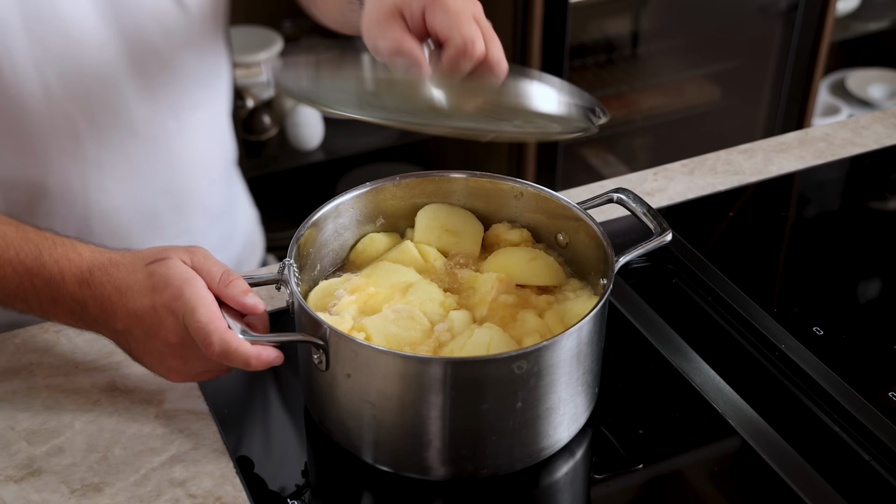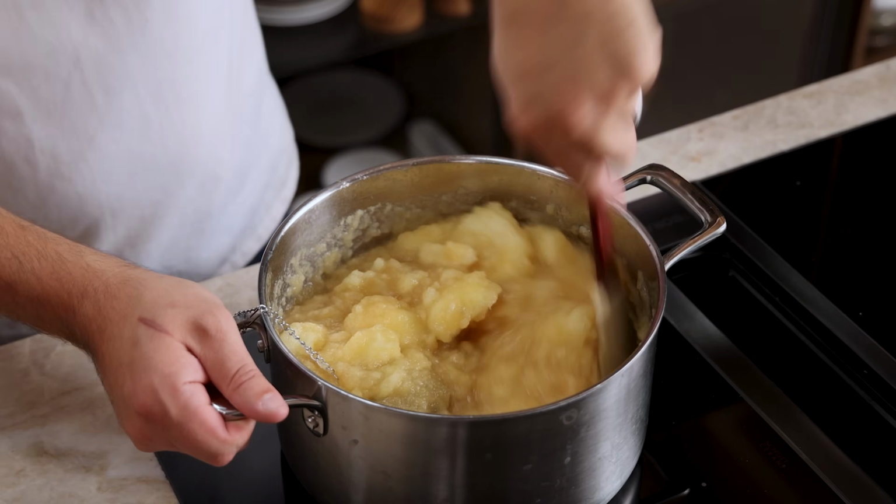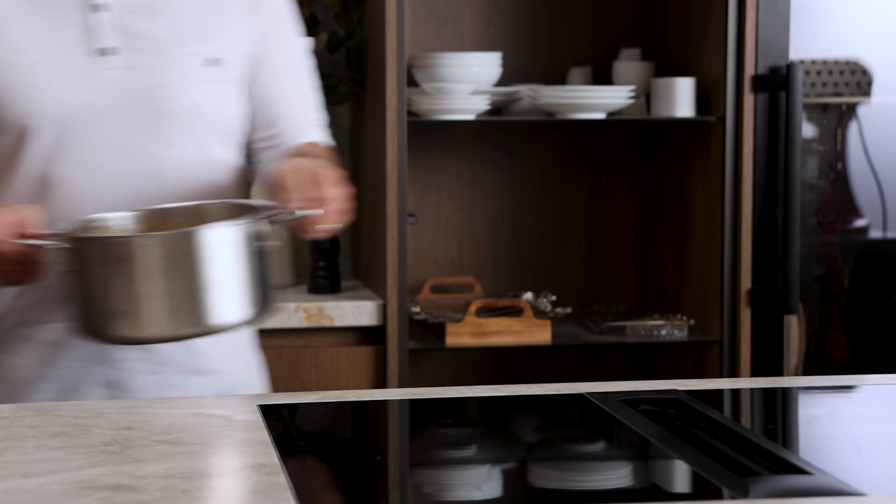Let it simmer on a medium-low heat till the apples are fully cooked and there are no more chunks. This is the texture we're looking for. Then let it cool down completely.